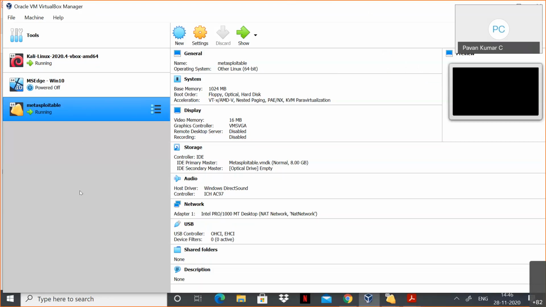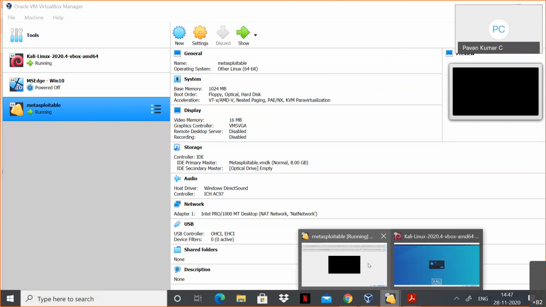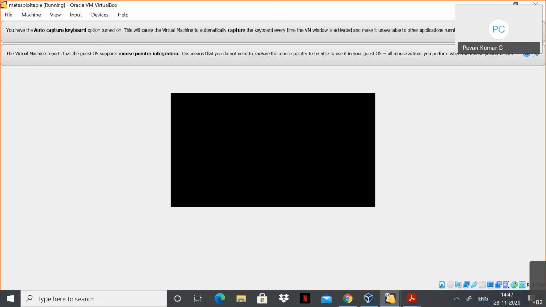Yeah, okay. So this is what we can use. Coming to Metasploitable and Kali Linux, in the virtual manager, if you double click on them, that particular machine will turn on. For example, for the Metasploitable, which I have been running for a while, you can log into this. Hope you are able to see the screen, right?